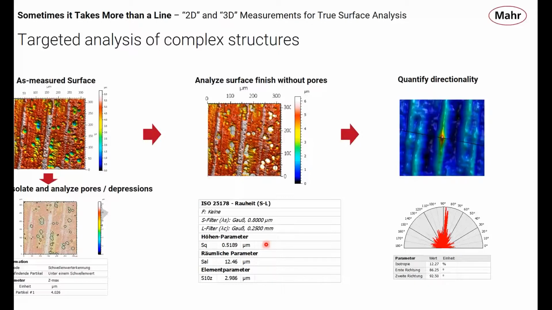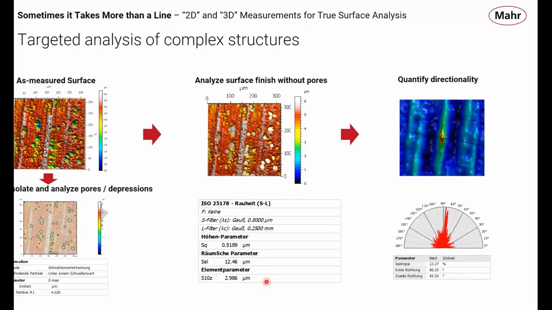But that is very similar to the ISO 4287 Rq. That is the root mean squared, the RMS roughness. The difference here being it's not the RMS roughness from a single profile, it's the RMS roughness from all of the data in this surface. I also show Sal here, which we'll talk about the mathematics behind in a minute or two. But S10z being the 10 max-min point sets. So similar to Rz, perhaps a little more robust.